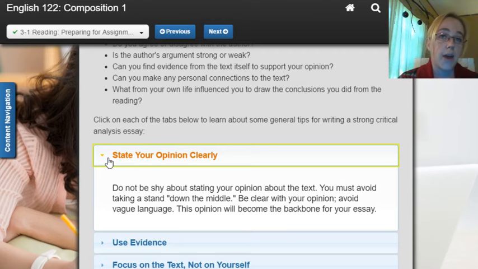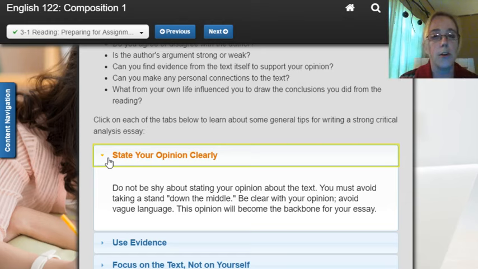You do absolutely need to make a clear-cut opinion. Don't say, yeah, it was good, but it was bad. Don't be in the middle. Don't be on that teeter-totter of opinion. You're not going to offend anybody with your opinion. That's the cool thing about writing. Well, let me rephrase it. You might offend somebody with it, but that's okay. It's your opinion. You're allowed to express your opinion with these articles, so go right ahead.